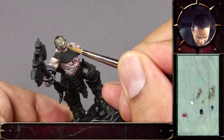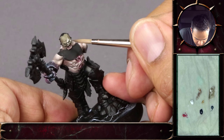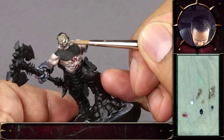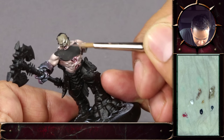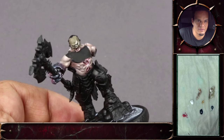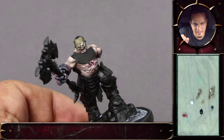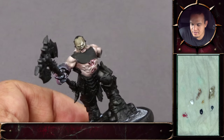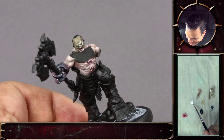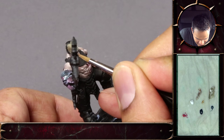The highlights in the beginning always look quite too extreme, but that is because you have the contrast to the very dark, not yet blended surface. We had a question from Slack: when you're doing the loaded brush technique and you make a mistake, are there any tips on how to fix it? The best thing is to just let it dry and do another loaded brush over it. Or if it's just a tiny mistake within the blending, pick the exact color from a gradient on the palette and glaze it over that spot. Or just hide it with a weathering or a scratch — a cut with some blood, or some textured little holes.